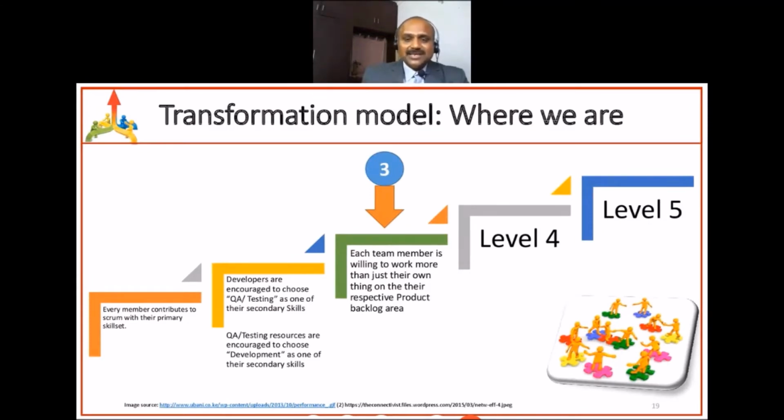Otherwise, if we keep doing what we are doing, we basically end up doing the same thing, and organizations won't prosper, employees won't prosper. That's why I'm telling you, Rajarshi, there is a way of developing this model for service-centric organizations also. So if we learn the context offline, probably we can come up with this kind of transformation model. Okay, so now any questions, please type in here. Maybe after 10 minutes, I'll stop and then we can take questions. Okay, I'm moving on. How to move to level 4.